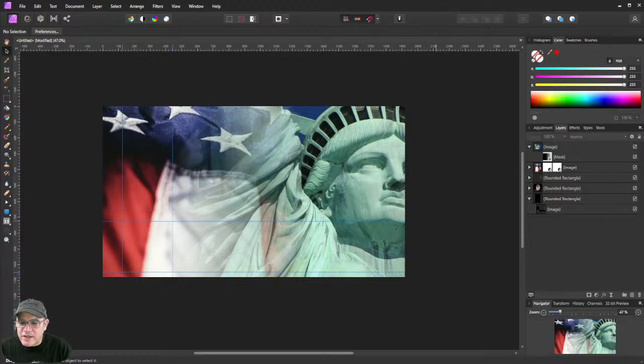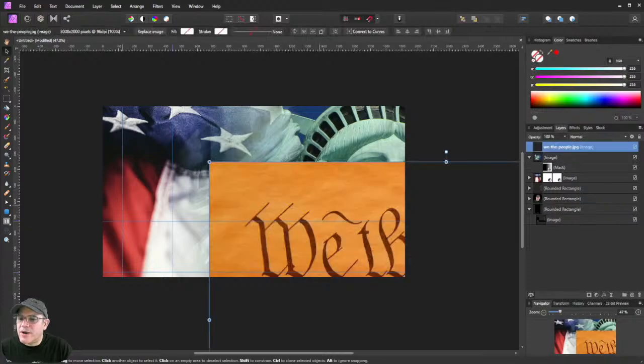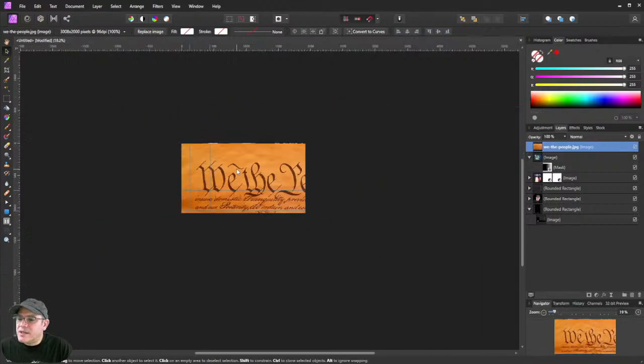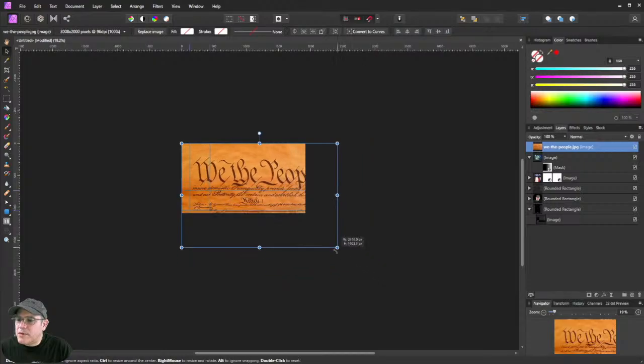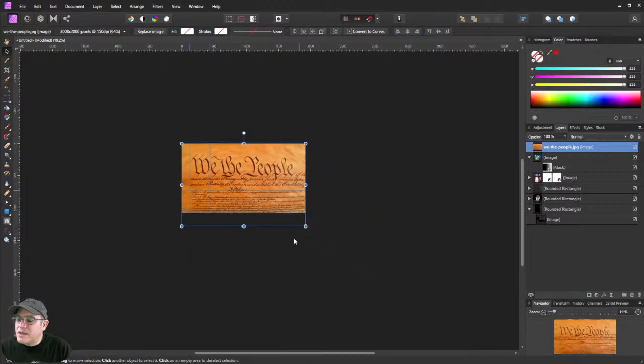what I'm going to do, I want to bring an image that I have from the Constitution that I downloaded. See if I have it here. Yes, I'm going to bring that here, and I drag it directly from a folder in the computer, and I want the We the People to be, let's see something.